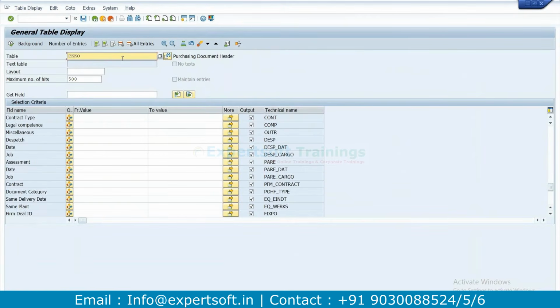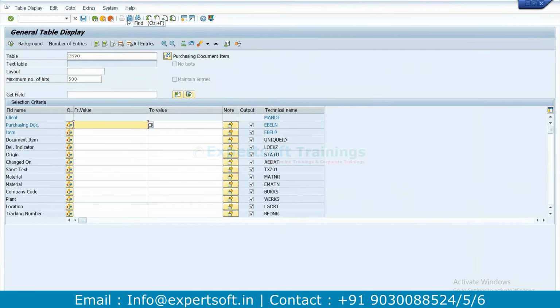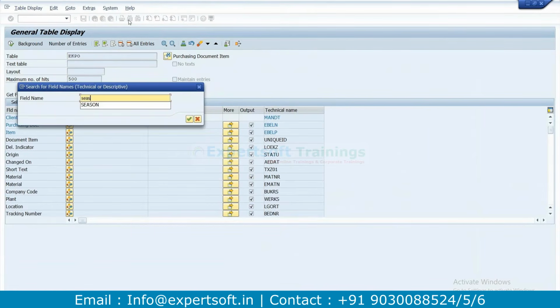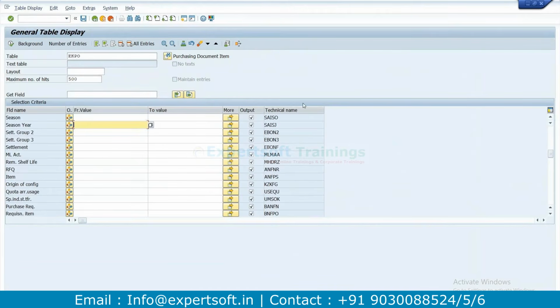Sorry, I'm looking at the wrong place. That item. So all the purchase order line items. So there is nothing for 2024. Is it?